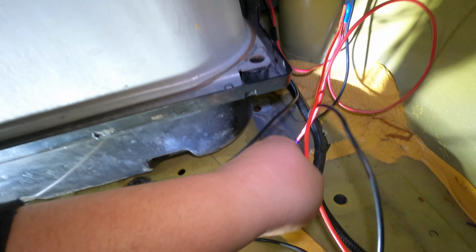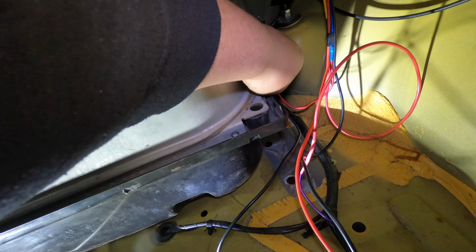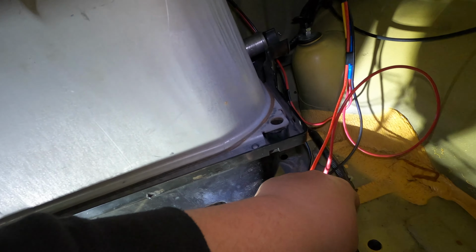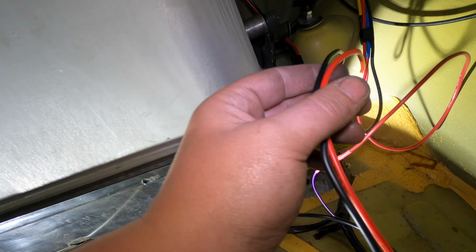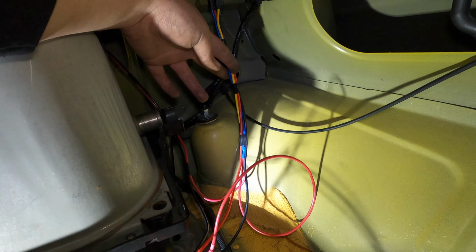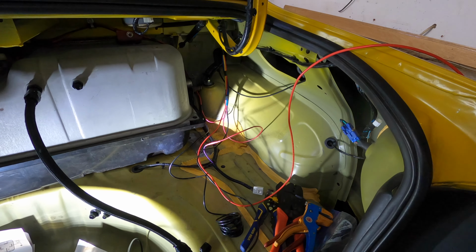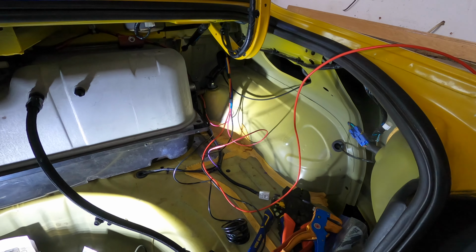I'm gonna run it along this all the way back into there where you don't see it anymore, and then I'm gonna run the power and the ground wires from there forward on this same loom. So then we'll cover that all up and make it look nice, and then we'll put some loom over this as well, and then it'll be pretty much wrapped up. So let me go ahead and keep cleaning up this mess, and I will show you guys when we're done.